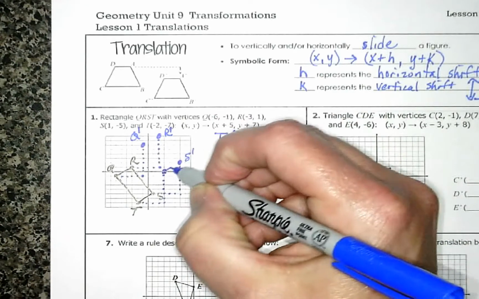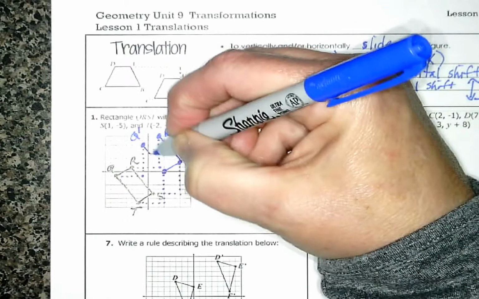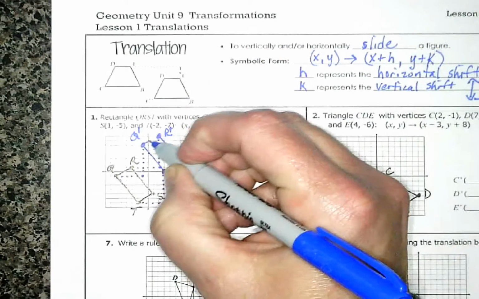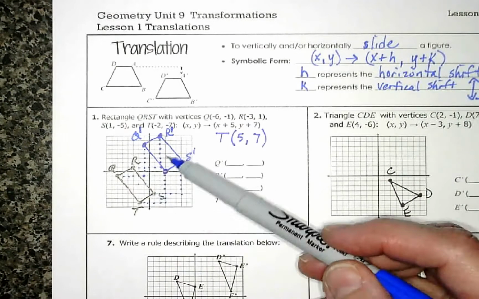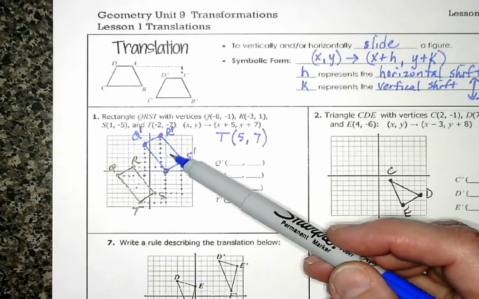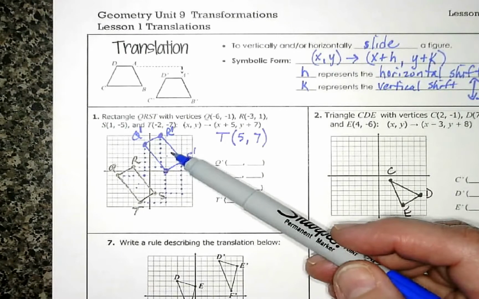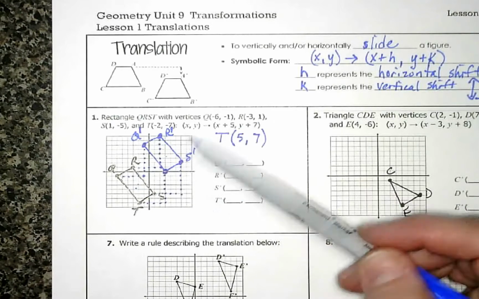And then you can take a ruler, and the shape will not change shape. Okay, it's what we call rigid. The shapes that we have, both the preimage and the image, should be exactly the same. Congruent. They are exactly the same shape, same size for translations, and there we go.